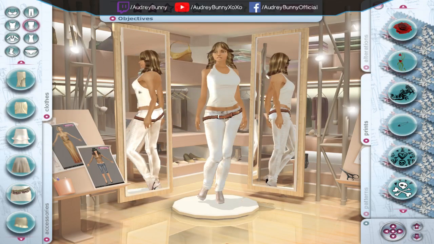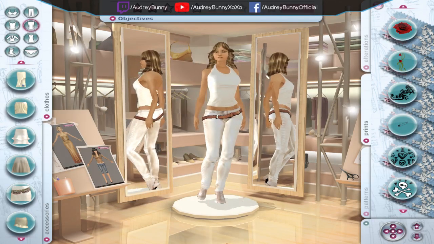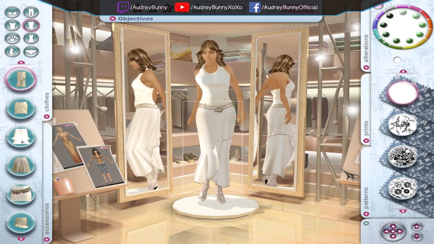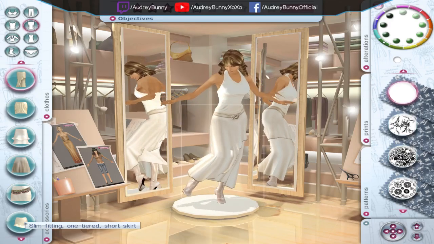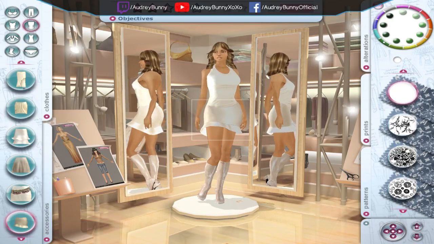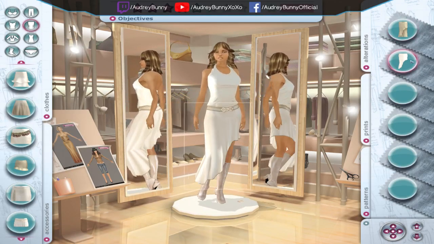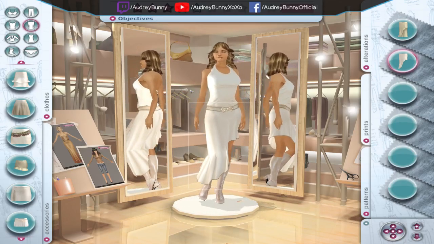What about skirt you want? Crossover front. This one you want? Or this one? No, you want long. Okay. Alterations. What about this one? Okay, this one isn't so bad.